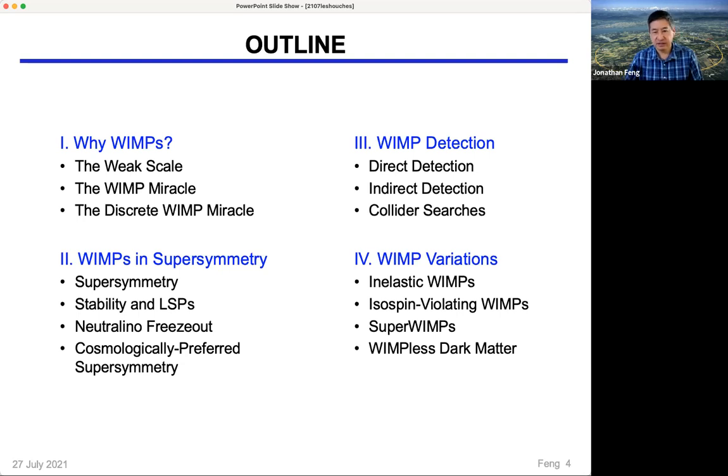With sterile neutrinos and axions, you can get the right relic density, but it's kind of tuned to be there. Whereas with WIMPs, we have some reason why the relic density is what it is. So we want to preserve that. And that's why it's a WIMP variation, not just random other models of dark matter. But they're variations that are very interesting, not just little tweaks, because they do drastically different things.